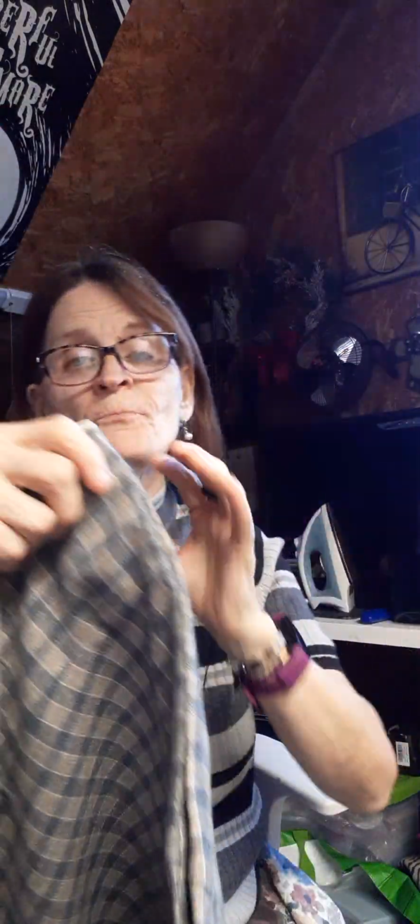I really tried hard to match up the squares. And I think I did quite well, actually. This one here's a little out on my dart here, but then as you come down, look, it begins to, it's not bad at all. Then it goes all the way down here to the bottom, how they just line up perfectly. And the same on the other side.